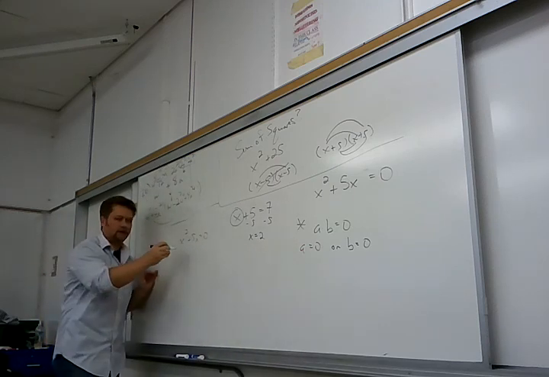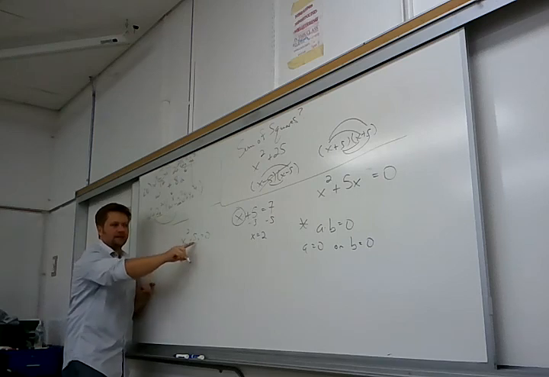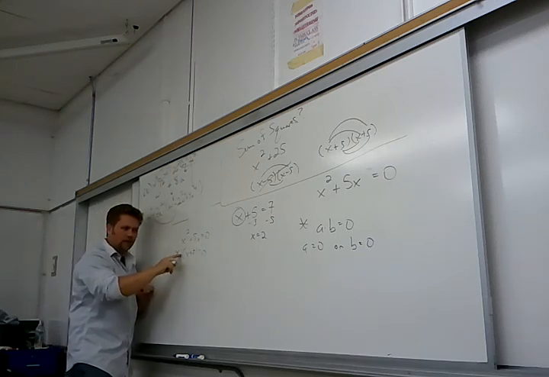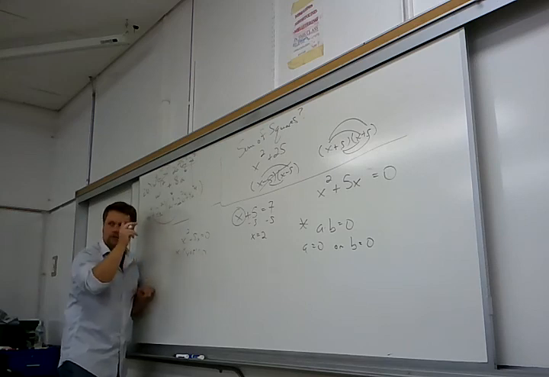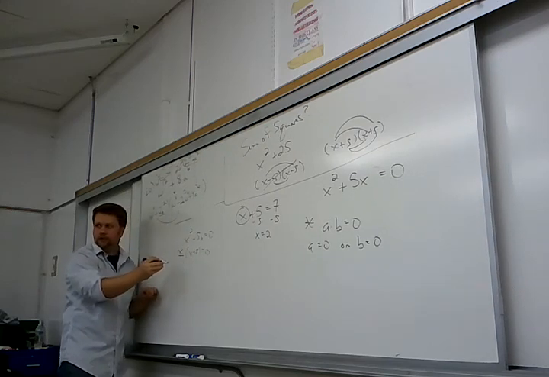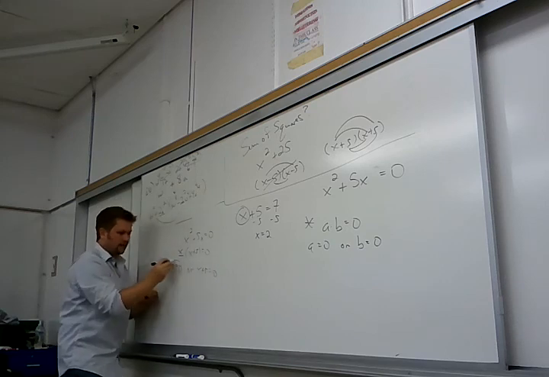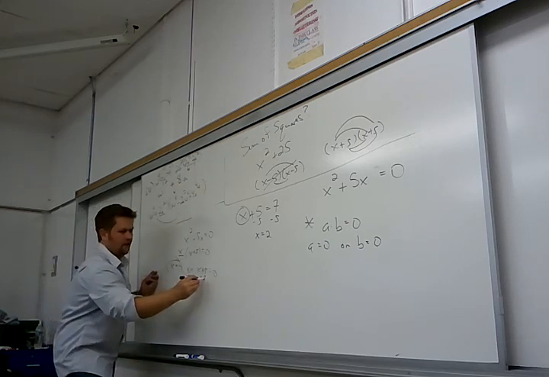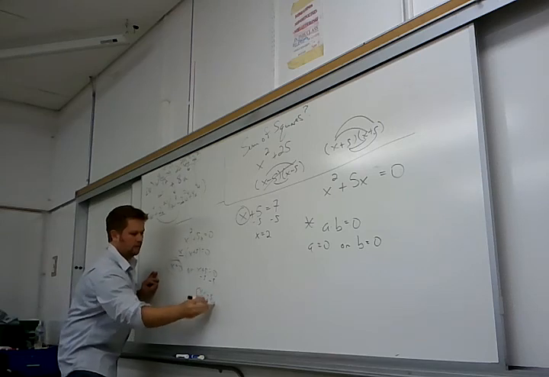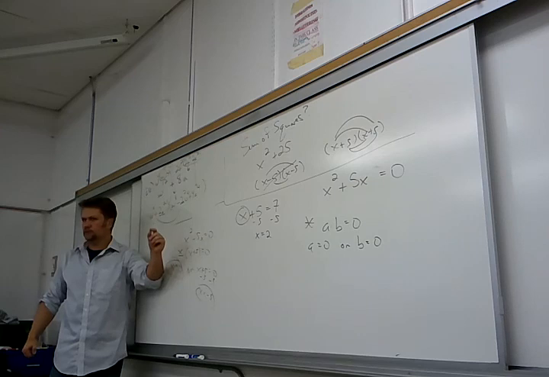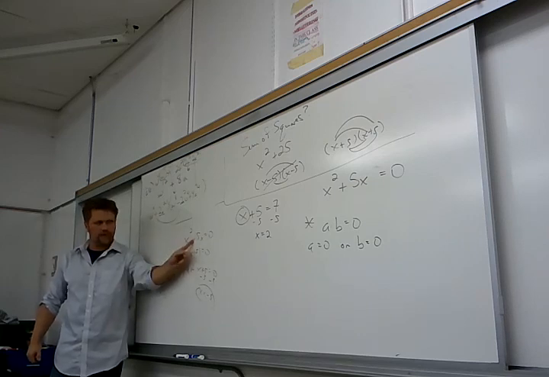And of course, like Yasmin keeps yelling at me, take an x out. x plus 5. And now what do you have? You have this number times this number is 0. What must be true? Either this number x is 0, or x plus 5 is 0. That's an answer. And here's the other possible answer, -5. Both of those would make this work. So x equals 0, x equals -5. Those are the answers for this.